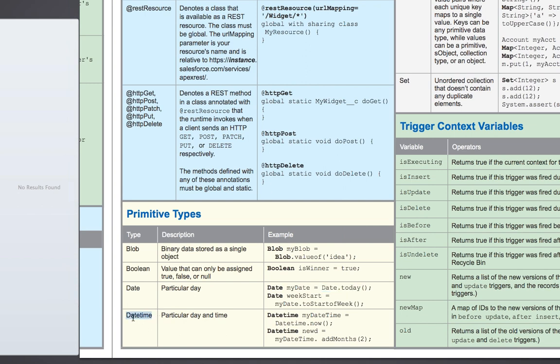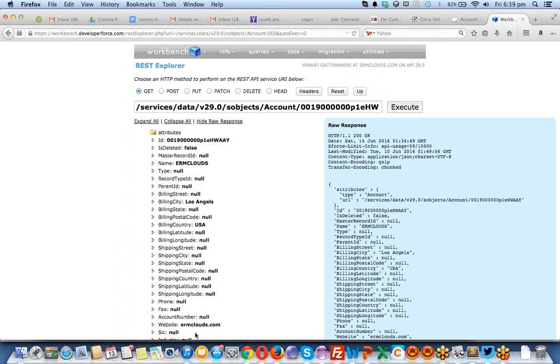And what is datetime? This will store even time along with your date. Time will also be stored with the zone. If you have configured the zone as GMT or something like that, it will store that information as well. We already tried this, right?